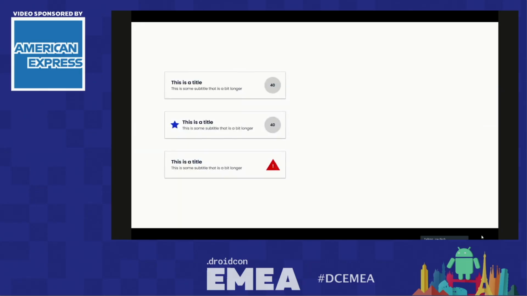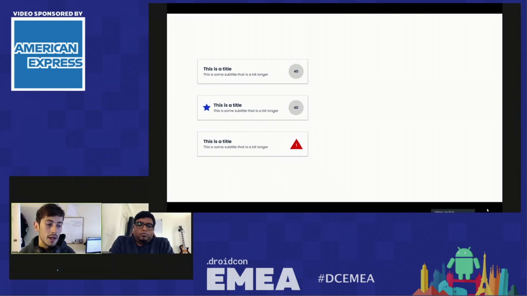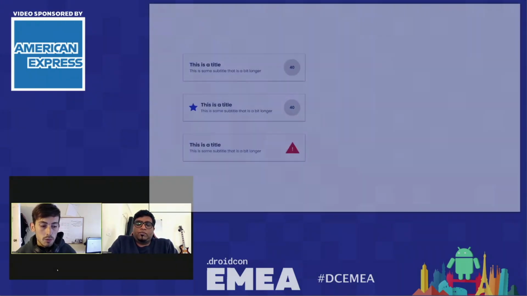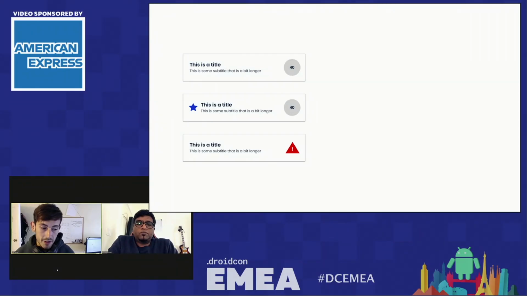So let's take a quick example of some UI. Here we have some cards from a language learning app, and these cards can represent several different states. In this app, we have different lessons, and the user can have a score for those lessons. So we want to show a card that represents that lesson and the user's score. The user might want to favorite that lesson, which will add a star to the left-hand side of the UI. Or in some cases, there may be an error updating the user's score or fetching some information from the server. So in those cases, we're going to show that warning symbol.